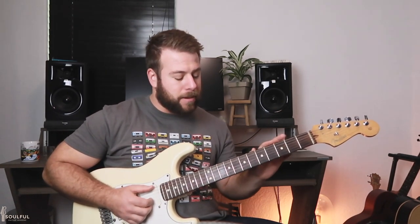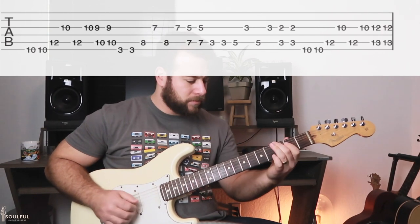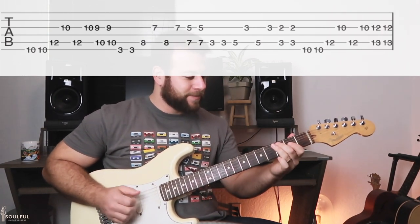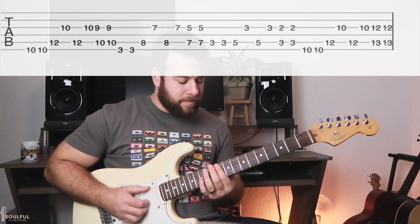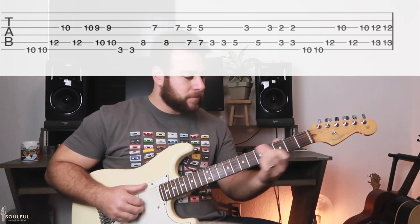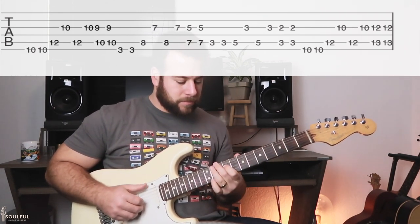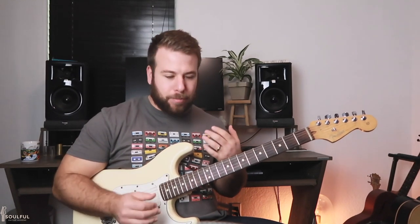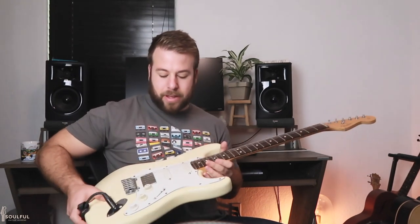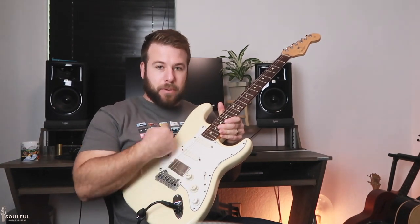But anyways, here I'm going to play Belief slow for you so you can follow along. One more time. Slow that down, rewind it, play it back a couple times, and really get it under your belt. Right now I'm playing a Strat, in the fifth position. So this little five-way switch is pointing towards me, and my volume and tone are completely up.